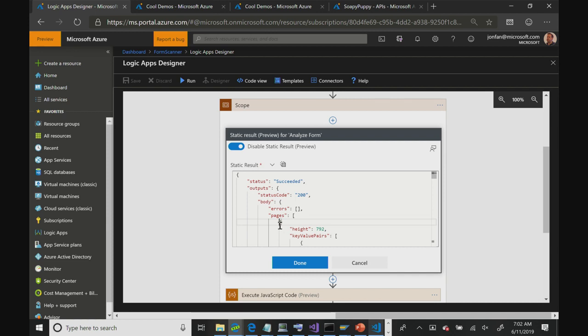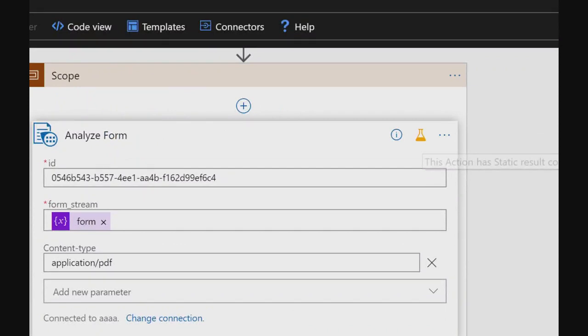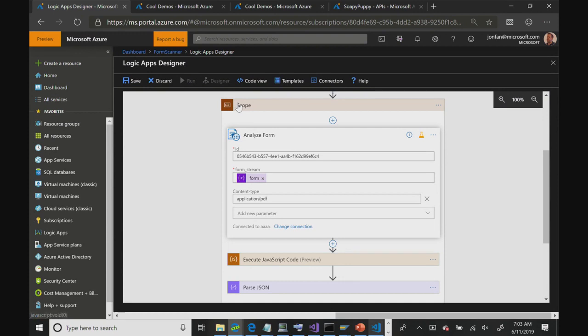So I've cut and pasted this in and created something called a test set, which allows me to run my logic app even if I don't have connectivity yet to the thing that I want to call. Where this is really useful is if I'm building new APIs and I don't have the implementation for them yet, or I have a line of business system, something like SAP, that I don't have connectivity to because I'm just developing. I can ask somebody in the SAP team to give me a sample message that I would get back, and I can put that in here, and then I can call this. If I save that down, I get this little beaker that shows me that when this runs, it's going to use the test output that I provided instead of actually making a call to that service and getting the data back. So I just wanted to mention that.